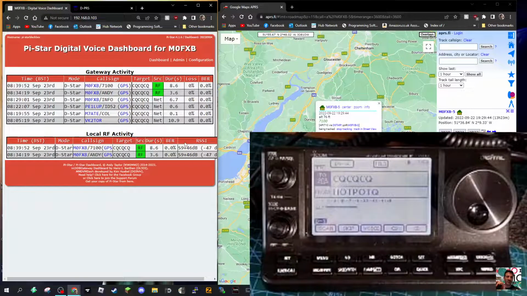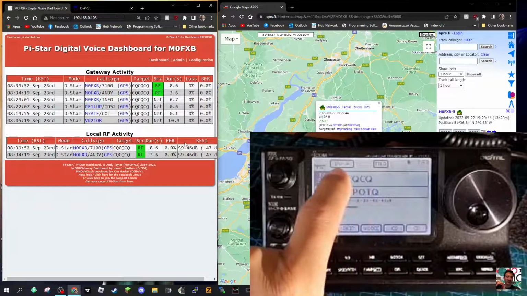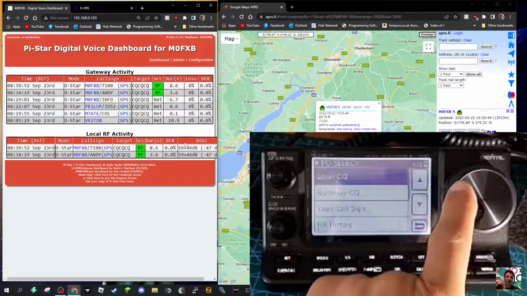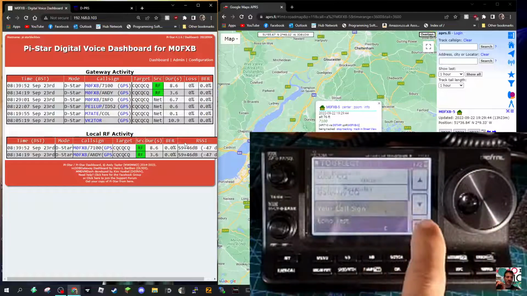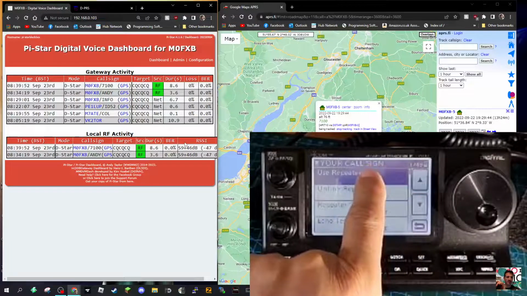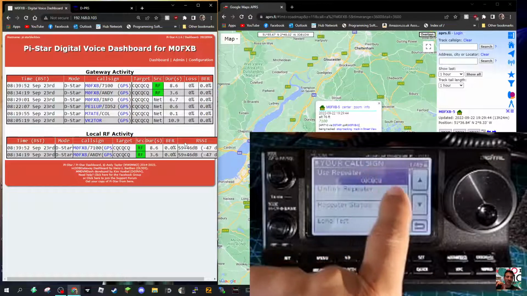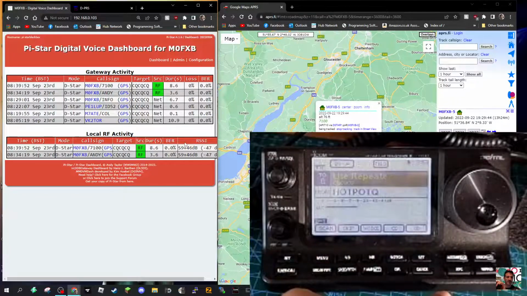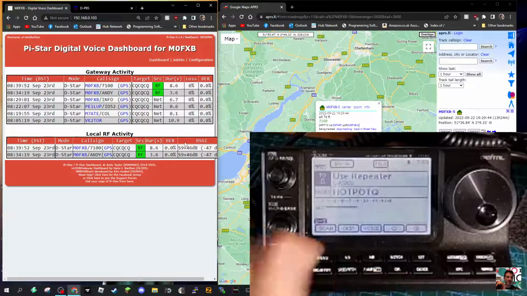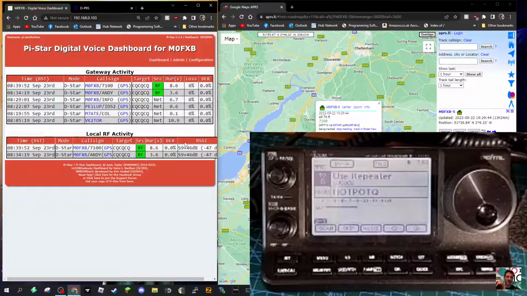Make sure you're connected to your hotspot that we're just showing you on the screen here. So at the bottom is my hotspot. At the top, you want CQ, CQ. Go to your call sign. Let's have a look. It's on CQ, CQ. That's actually interesting. I'll try it on use repeater because it was on CQ, CQ when it actually worked. So I'll try both and let you know which one. I'll just try it now, actually. Let's do a quick test. But when I had it working, the one you see on the screen now was on CQ, CQ.